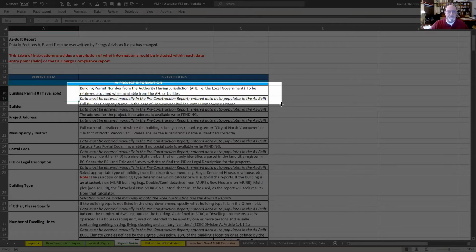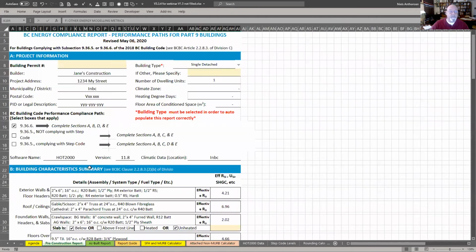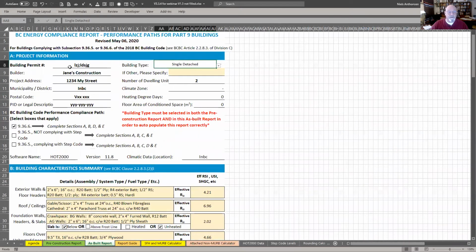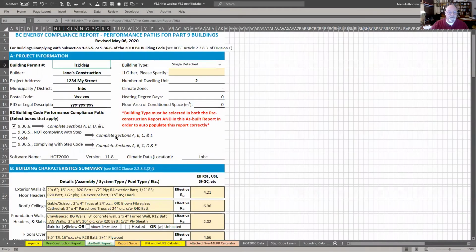So data must be entered manually in the pre-construction report. So we've got to enter something. However, it auto-populates in the as-built report. What we enter in the pre-construction report auto-populates in the as-built report. So that's the building permit number if it's available. We're just going to put something in there, some gibberish, and we will note that the same gibberish shows up in the as-built report, which is next door here.